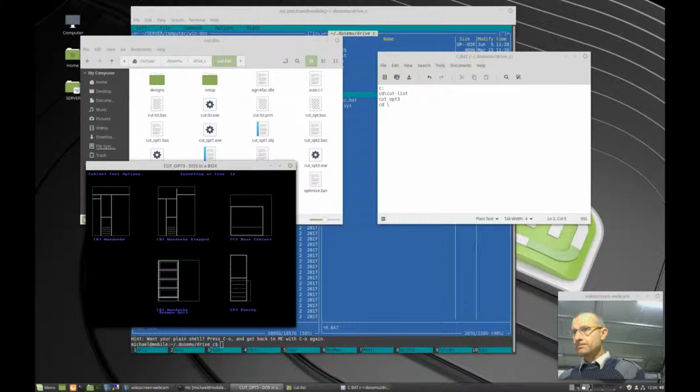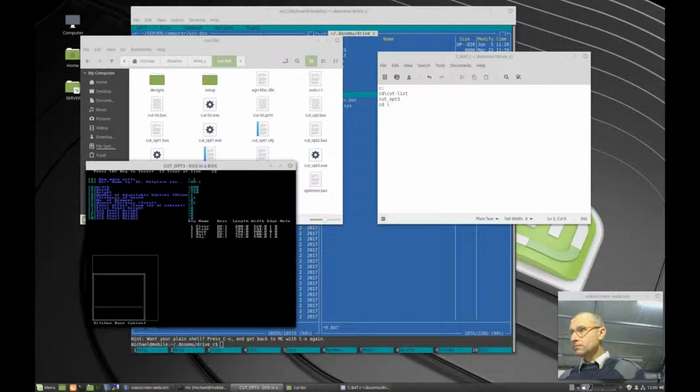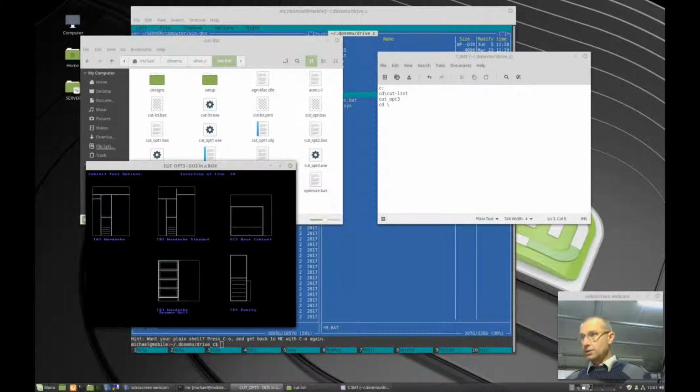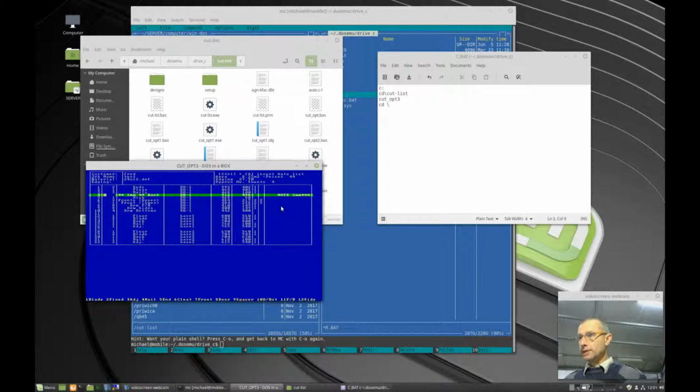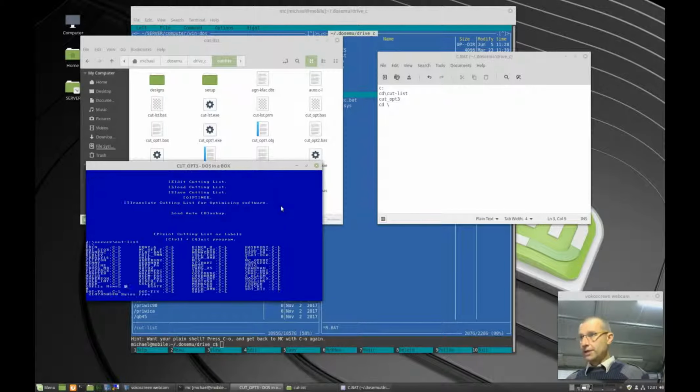Change the width of that one. 650. Number of adjustable shelves. That's 2. Plenty of tests anyway, so let's do that. Escape, escape. So let's create all that. Okay. Let's save that as a test file.